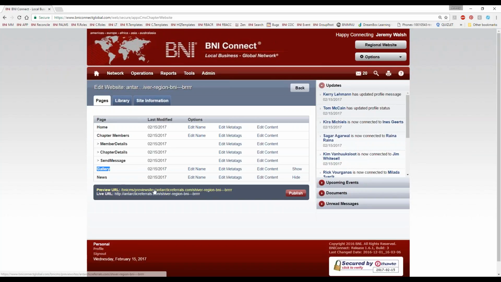The preview URL is the working copy. So what happens is as you're going in and you're editing the website, you're making changes on a copy of the website that nobody else can see. Not until you're ready to show the world those changes and you hit the publish button. Once you do that, it will take whatever you're working on the preview site and copy it over to the live site and overwrite it and refresh it for the rest of the world.